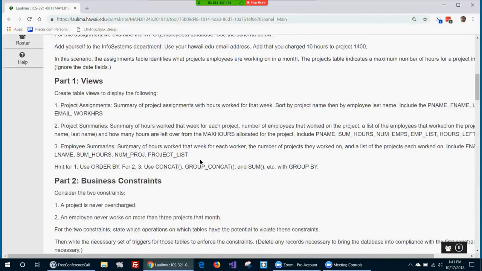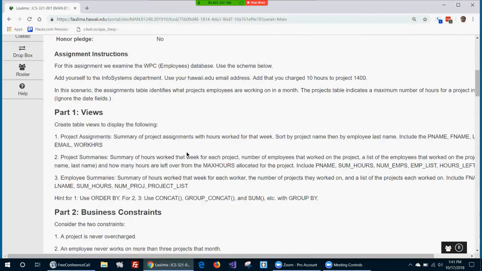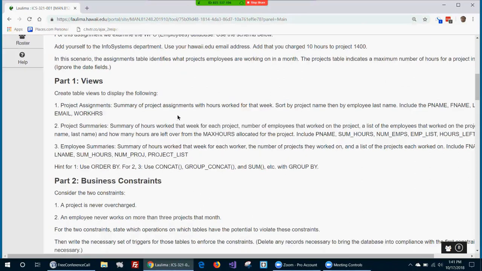Okay, so after that, here's what I want you to do. First of all, I want you to make 3 views. Views are a nice way for me to see if you know how to write an SQL statement that works.